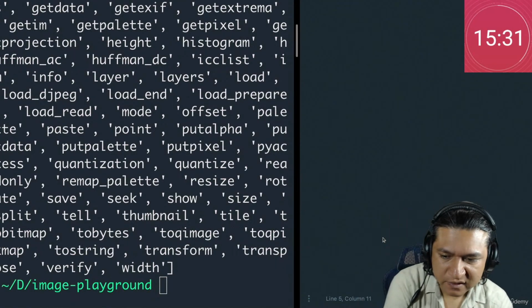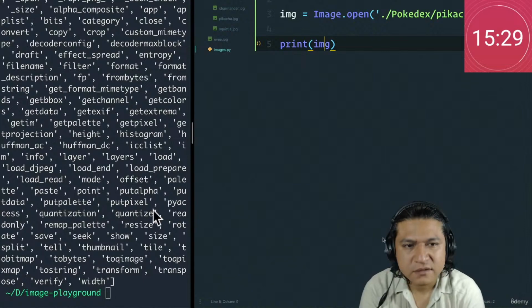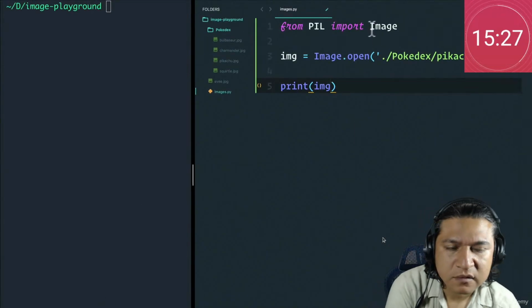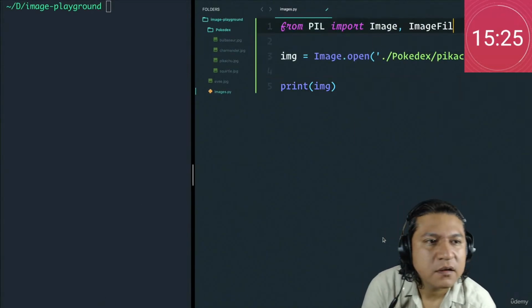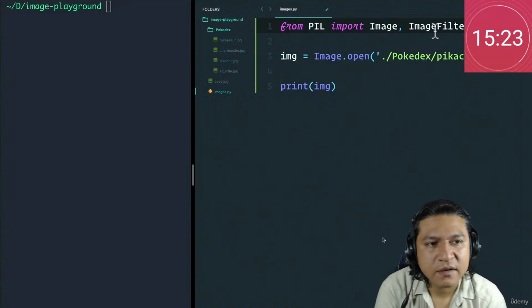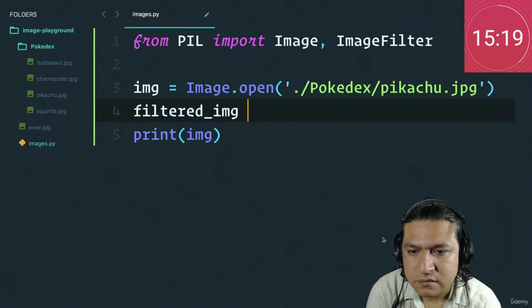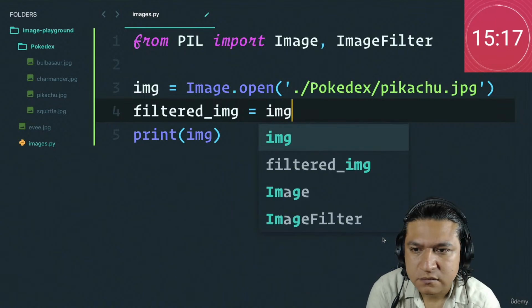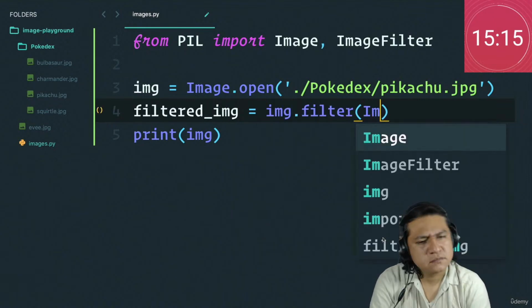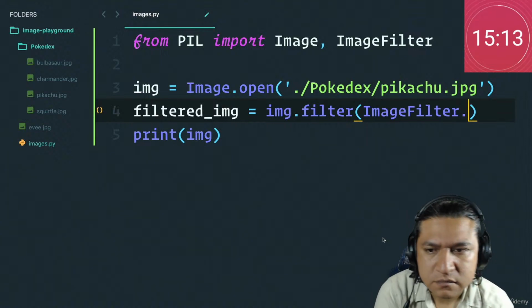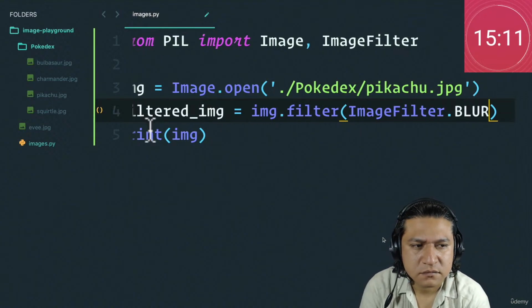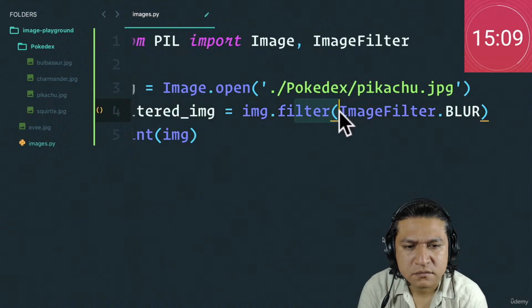Okay. Let's do something even more exciting. Transform. I want to be able to maybe add some filters, maybe blur things in here. Well, Pillow gives us this ImageFilter. Filter the image with. So how can we use it? Well, we can now have a filtered image, and this filtered image is going to equal the image that we've grabbed, and we're going to say dot filter, and in here, give it the ImageFilter with some options. So here we can do different things. Let's do blur here. So capital BLUR. So now it's going to apply a filter of blurring.